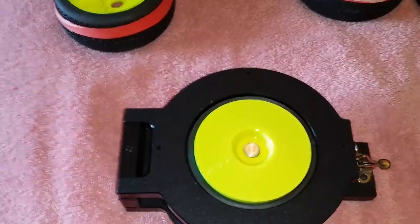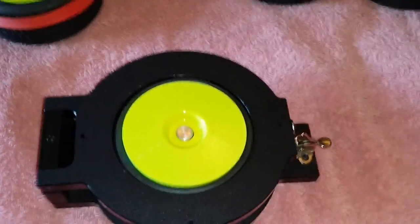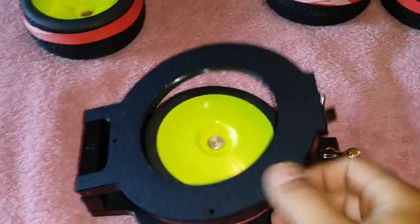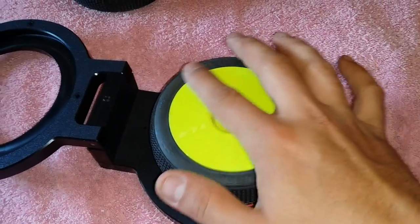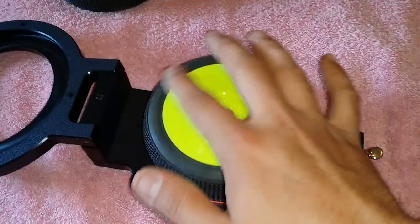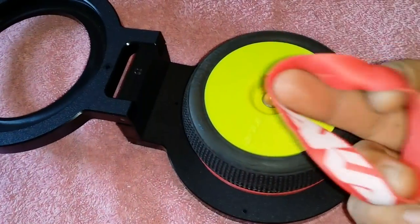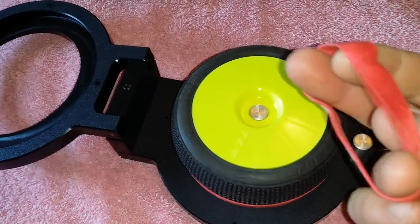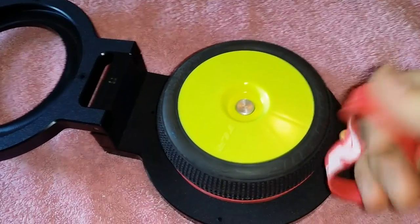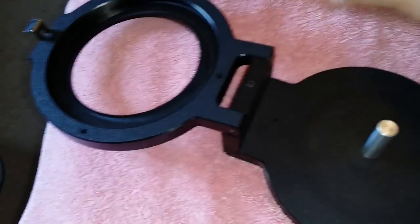Now you're gonna go in and glue them — put your glue down. Once you get your fine line of glue through there, you pop the thing, pull them up, and you're gonna have a nice bead of glue. You hopefully won't have glue oozing all over your nice new wheels. Then you can use a tire band or a rubber band, or if you want to pay the extra money for the Pro-Line ones you can, and snap these on there and move them off to the side.